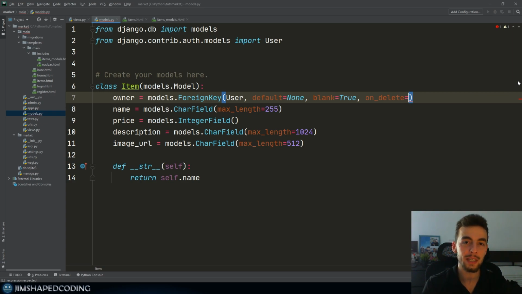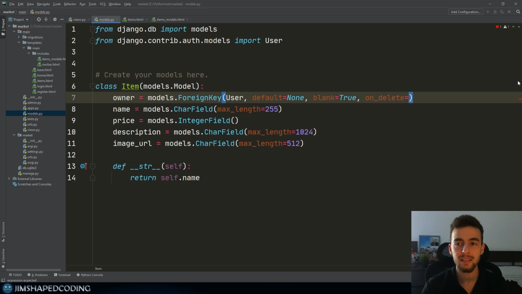And if you think about it, if I, as a user of Gym Shadecoding, am deleted from that website, then we have to specify what is going to happen with the items that I own. So this is why we have to provide a new argument called onDelete every time you create a new foreign key. In that case, if I am deleted as a user, I want to set the items that I owned back to null again.